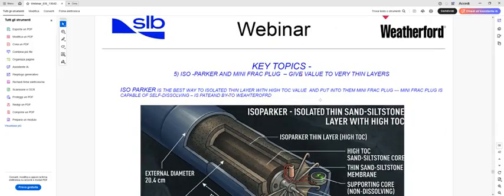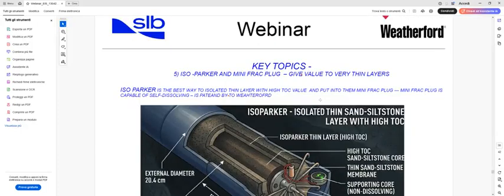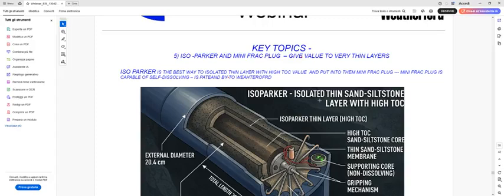Finally, we are pleased to present what we are developing for Waterford, and the key topics are the IsoParker and the mini frac plug. The subtitle we have chosen is: give value to every thin layer.